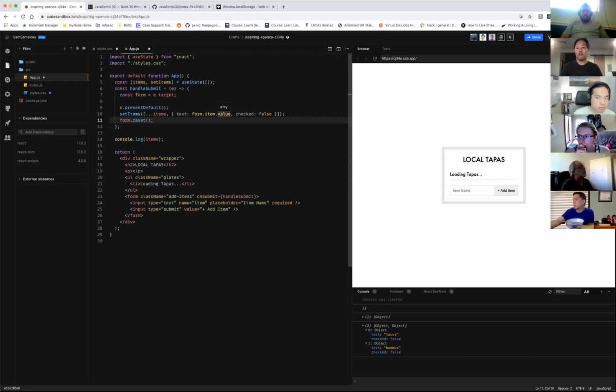If your form was crazy, like I've worked with some ginormous forms, that's when usually you reach for a library. At work right now, I'm using a library called Informed. At my previous job at Lyft, I used React Hook Form, and there are some other popular ones. Which one have you used?